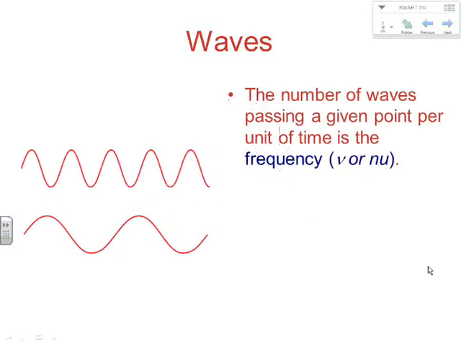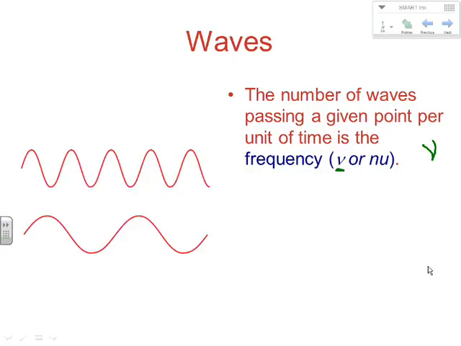Now, frequency is another very important characteristic of a wave, just like wavelength is. The number of waves passing a given point in a given unit of time is known as the frequency. With wavelength, we use the Greek symbol lambda. For frequency, we're using nu, which looks like a little crooked V. So don't confuse this with a V. Typically, it's written a little bit more exaggerated, and you'd see a crooked-looking V like that. That stands for frequency, and it's pronounced nu.